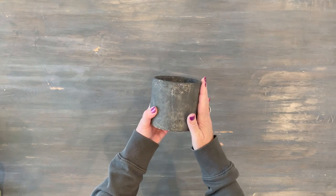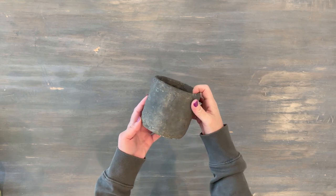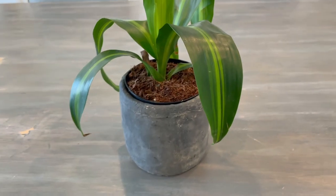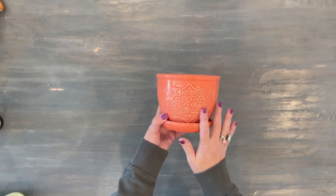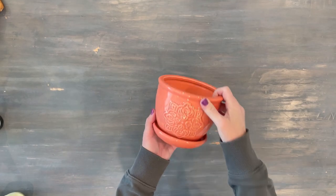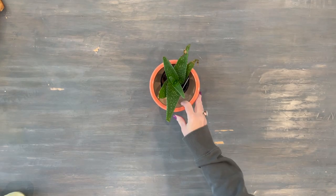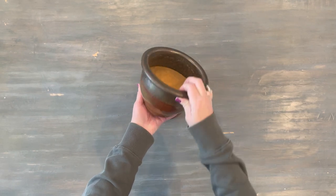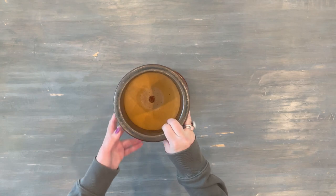As always, I got a few planters. This small one is that stone clay, like a Restoration Hardware vessel, and it would be so cute with a little plant for $1.99. Then this salmon-colored one — it's such a bright color, and I'd love to keep it, but I'll probably end up painting it. It has nice raised detail on the front and a little attached saucer, and because it was a little bigger it was $3.99. Then I got this larger one as well with a saucer in earth tone colors. I'm trying to decide whether to paint it or keep those earth tones, but this one was also $3.99.